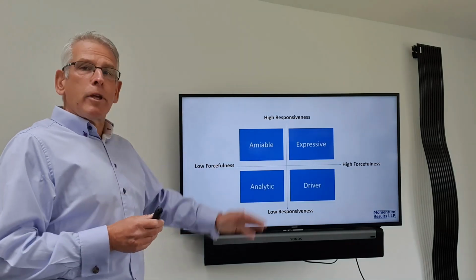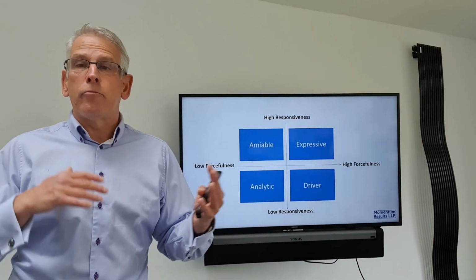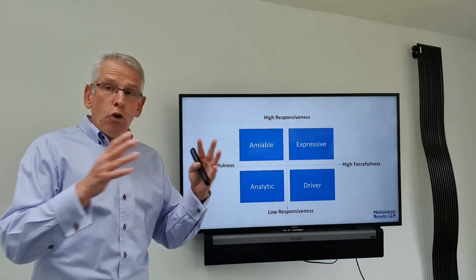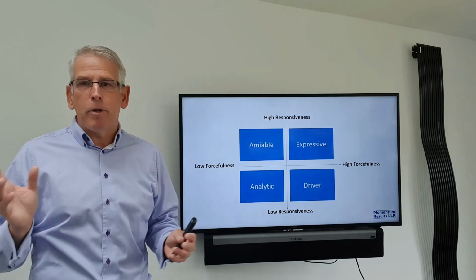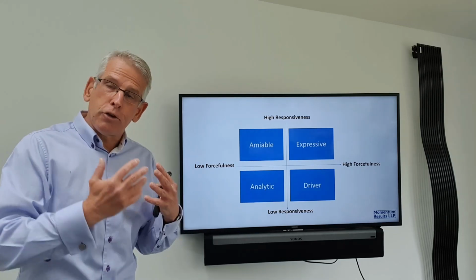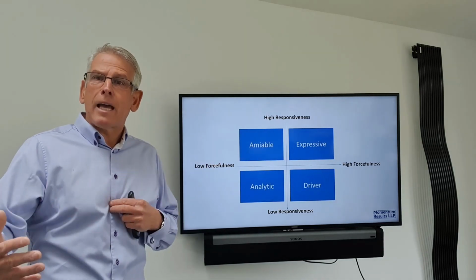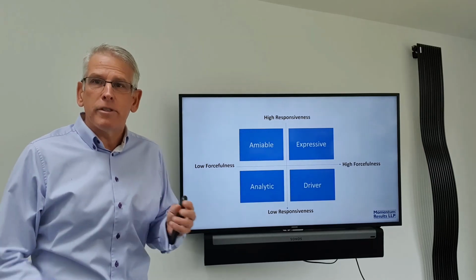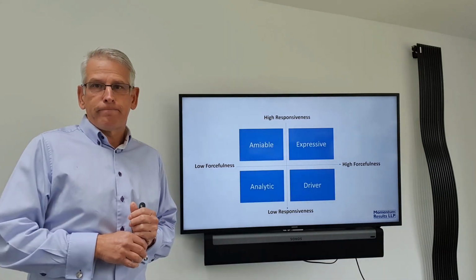So you might not have influenced them and won them over. If you take amiable expressive or expressive amiable, very much above the line, a lot of focus about people, enthusiasm, relationships, can be very lively, animated, very enjoy having the social, robust conversations, the fun, the engagement. But equally, there's something there about follow through and ensuring that there's that focus on making things happen. Clearly, amiables will make things happen because they won't want to let people down. But expressives will be on to their next exciting moment. So depending where the dominant and the backup is, will determine where you need to follow through.